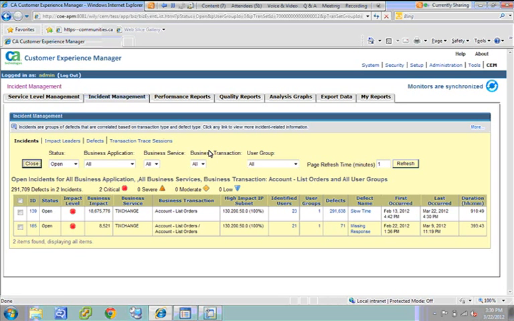And so now I see the defects that have happened for this transaction. I've got two different types of defects. The one that is recent, in this case, the one that last occurred on March 22nd, which is a current one, would be this one, which is a slow transaction, a slow time defect. I'm going to go ahead and click on this ID to drill in and find out more information about this defect.